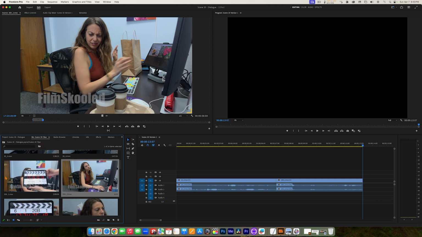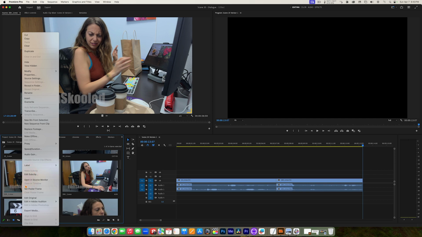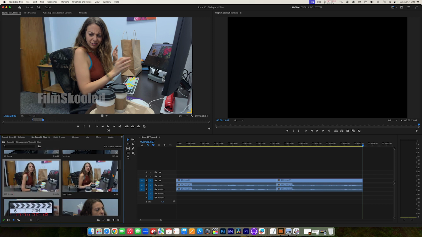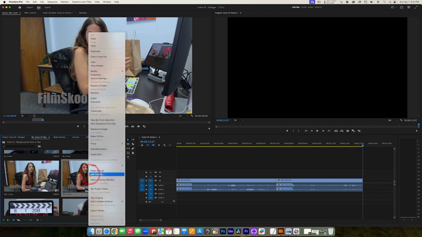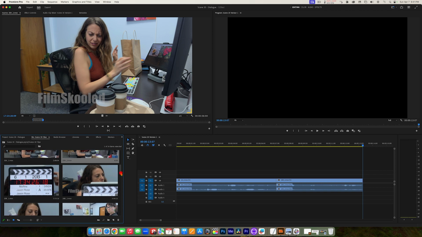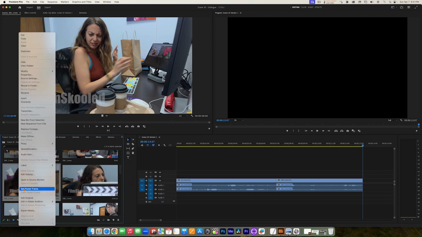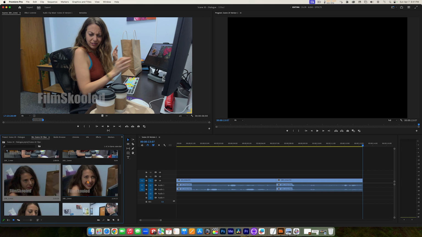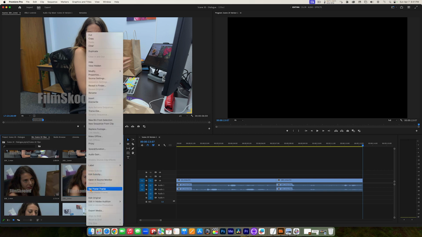Run your mouse over the clip until you have a shot that better represents what's going on in the clip. And then you can right-click, Set Poster Frame. And that will change the poster frame of that clip. So I would probably take a few minutes here and go through, hover scrub, right-click, Set Poster Frame.